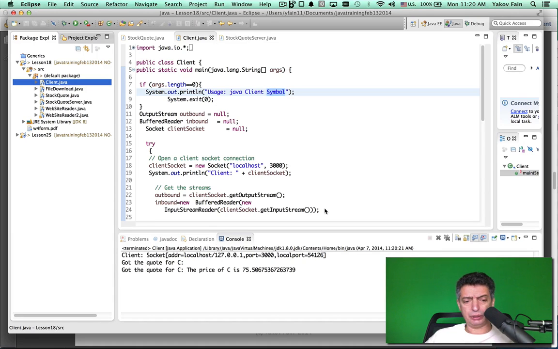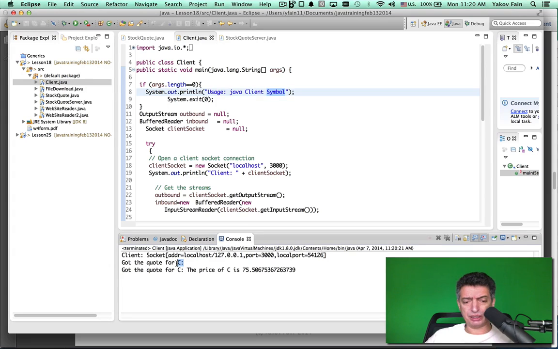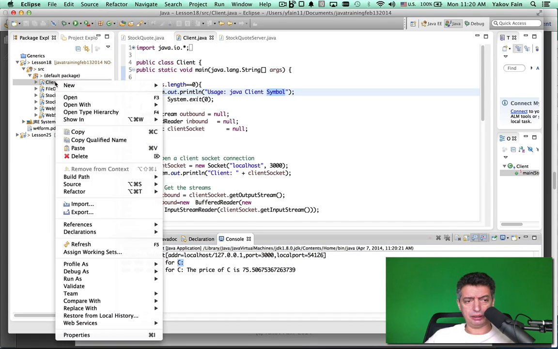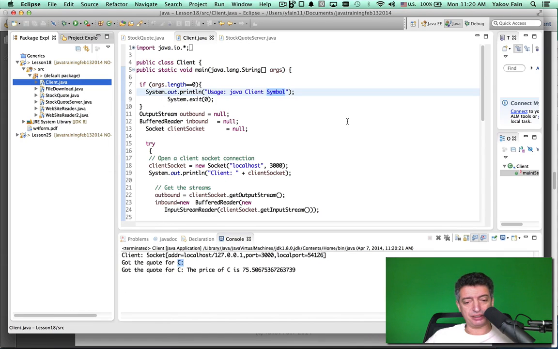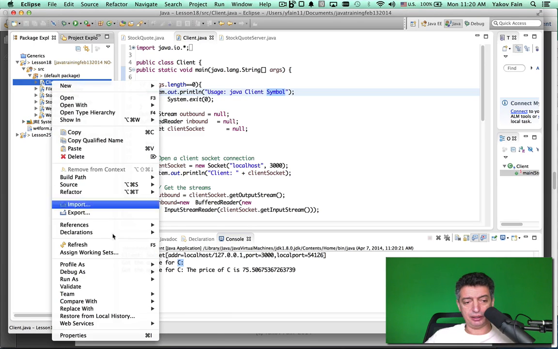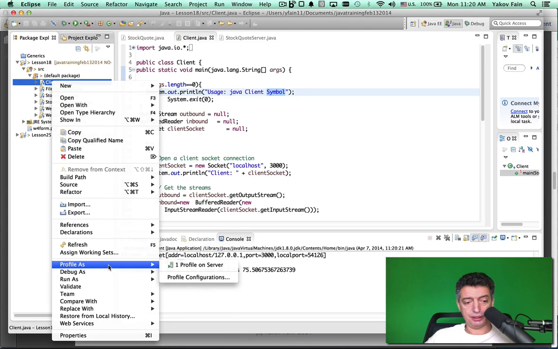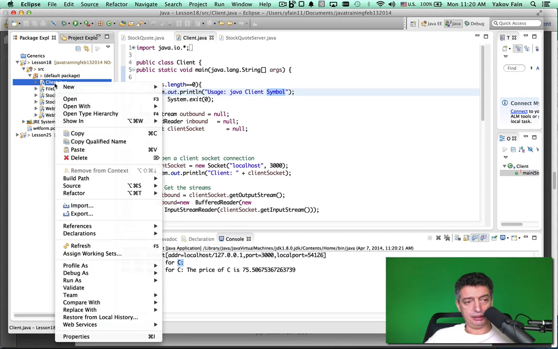Where did it get the C from? I was playing with the C. C is for Citigroup, but which one did I run? Right click. Actually, it's from another example. Sorry. Right click, run as. Let me see. Again, right click.